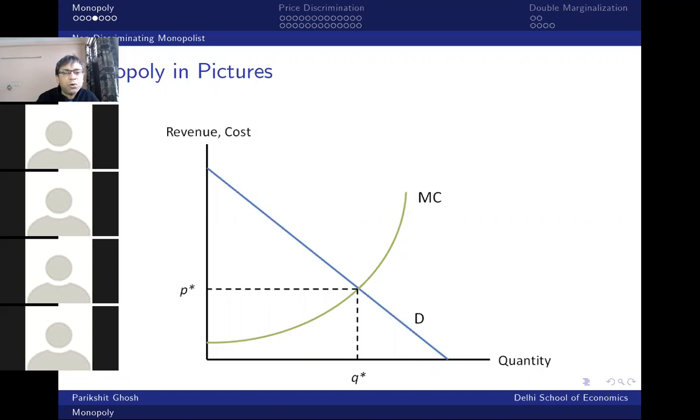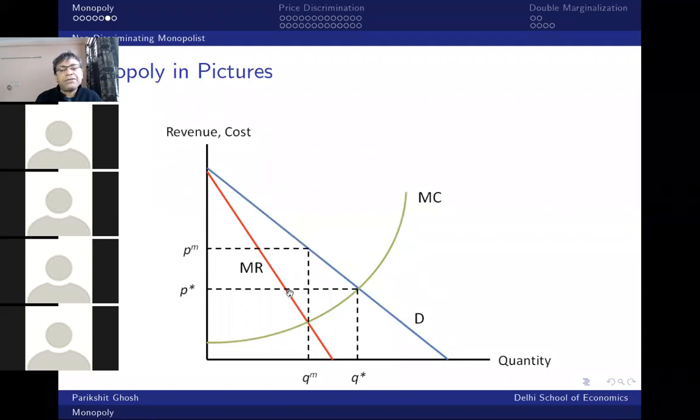Now, it's easy to show, and I'll discuss in a second, that the marginal revenue curve, if you draw it in this diagram, will lie below the demand curve. Okay, let's take that as given for now. I'm just going to revisit that. So the red line is the marginal revenue curve. Notice I've drawn it below the blue demand curve. And so its intersection with marginal cost is where the monopolist will make his choice. That means the quantity QM will be this, and this is the monopoly price. And immediately we can see from the picture that the monopolist produces less than a competitive market and charges more.